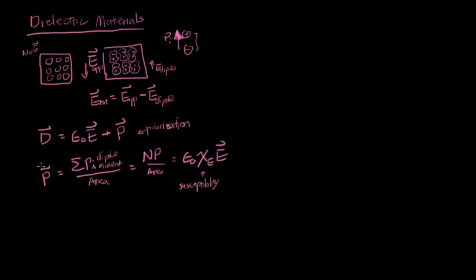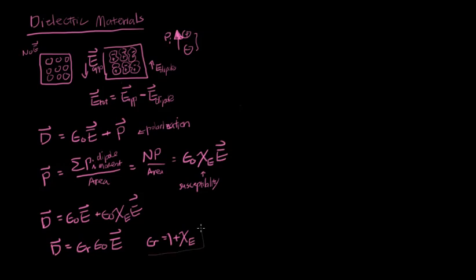If we plug this into our polarization term, we can then rewrite that the electric flux density is going to be equal to epsilon naught E plus epsilon naught times the susceptibility times E, which we can factor out the epsilon, lump everything else together into yet another constant, and we come up with a relationship that the electric flux density can be written as the permittivity of a vacuum times E times a relative permittivity, where this relative permittivity is 1 plus chi E. So this is a unitless term, but you can basically see this as an adjustment to the permittivity of a vacuum.